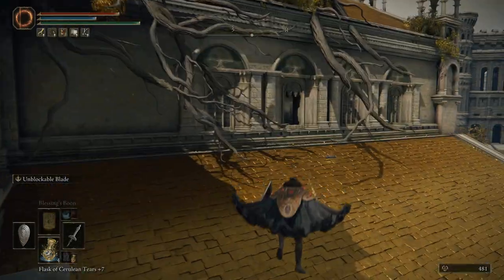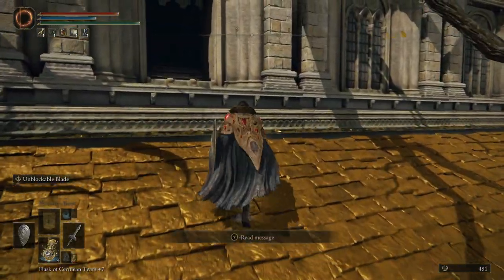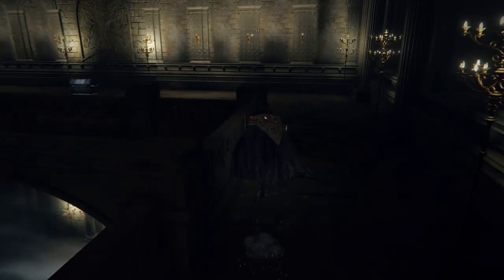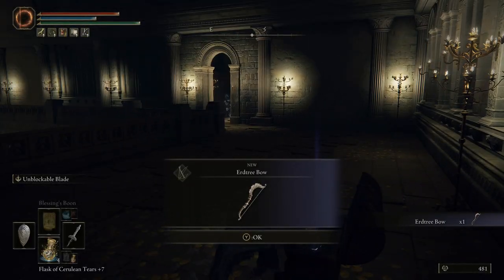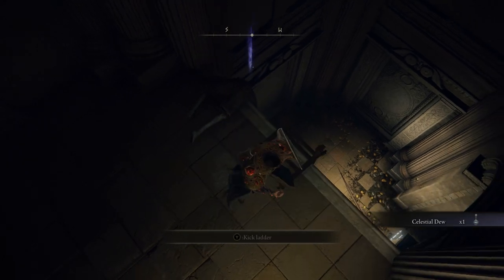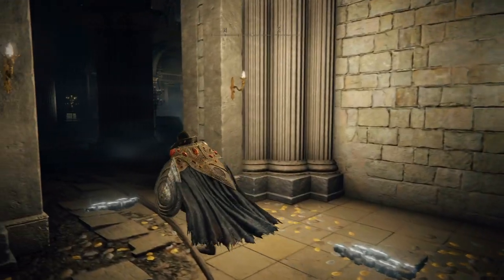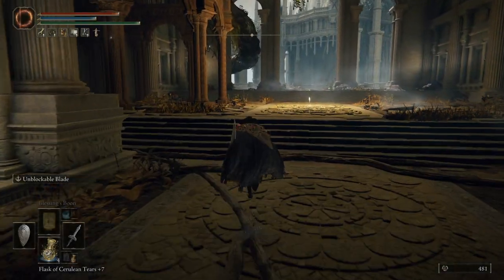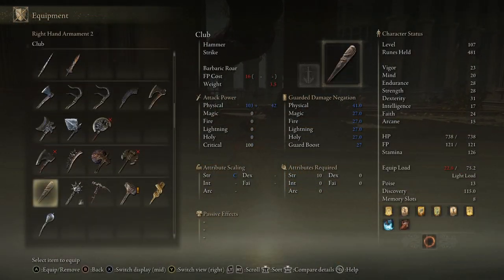Incantation ahead. Perfect. I love incantations. Behold, necessary item. Jumping required. Ah, this is how you get here. The Erdtree bow. Celestial dew. Oh, you're supposed to kick the ladder down. Well, I'm an idiot for not doing that. But I think you're supposed to use the Erdtree bow on that then, if I'm correct. I know I have to do something with a ranged weapon.